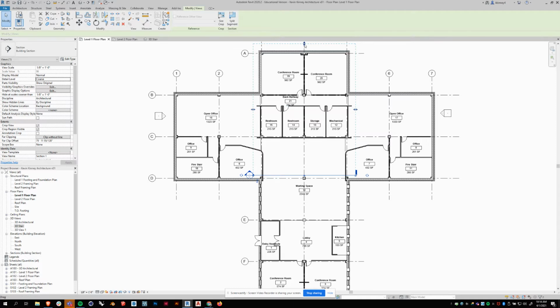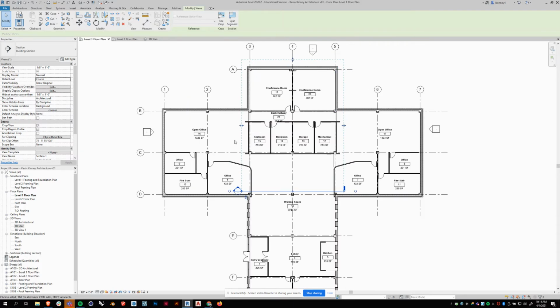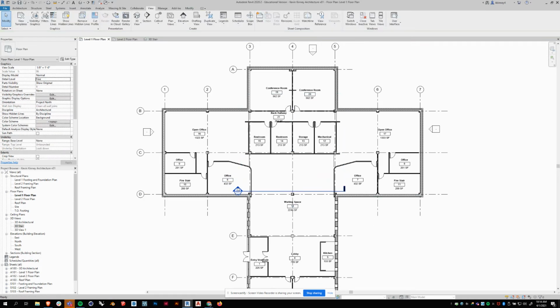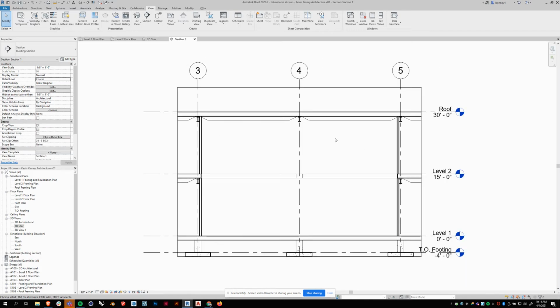Okay, and I'm gonna use the extents of that section cut. So right now this is slicing the model right here and it's seeing as far back as this dashed line. So I might bring this to here because I don't really care to see any more than that. And I'm gonna double click on that section and there it is, right? That's right in our little area, but this 2D view is somewhat helpful, but not all that helpful.